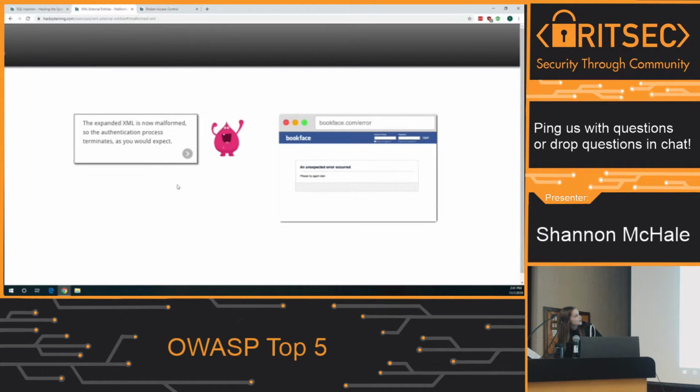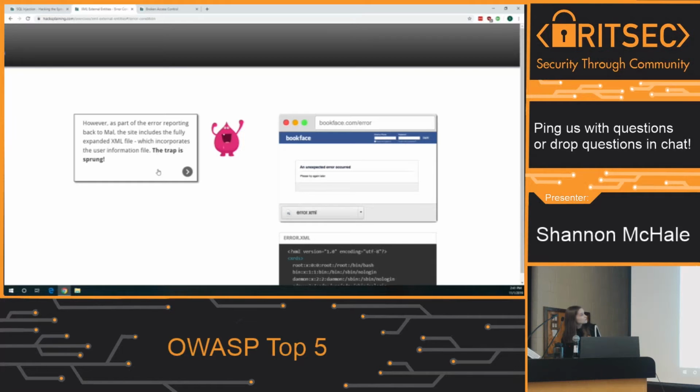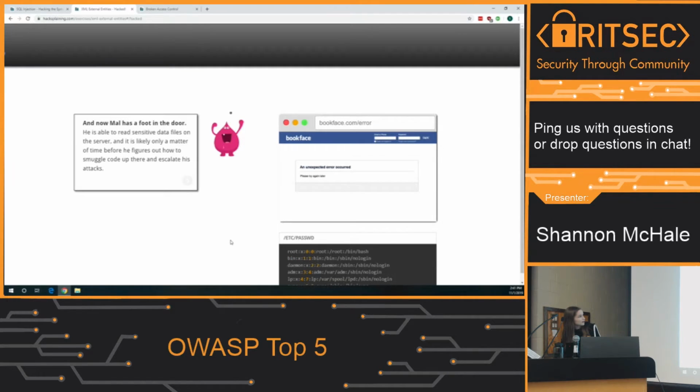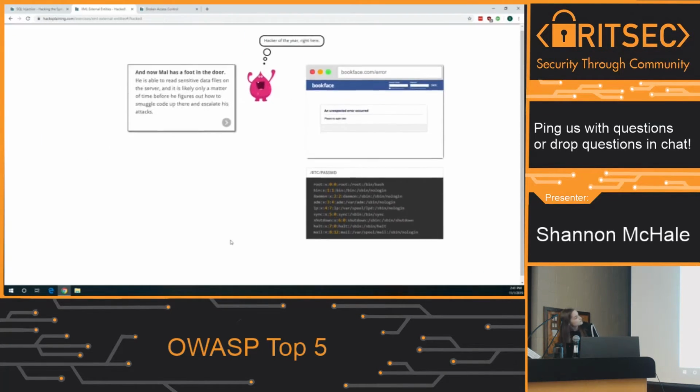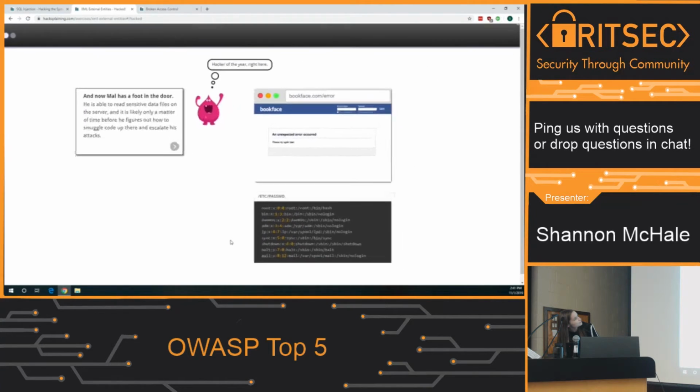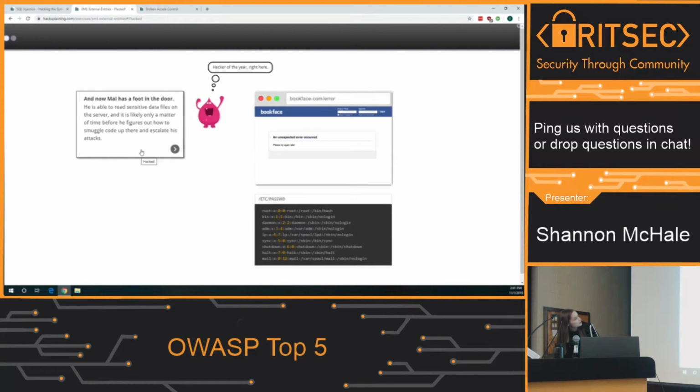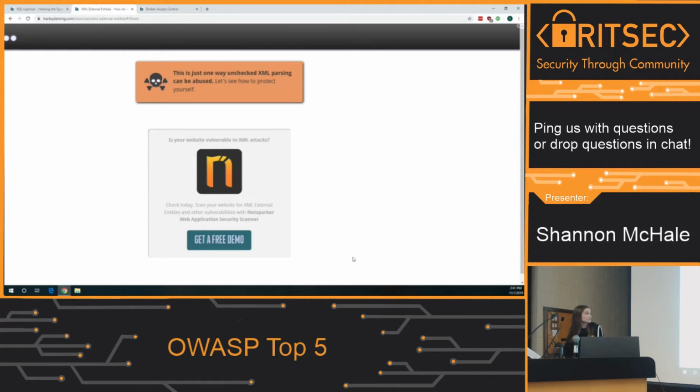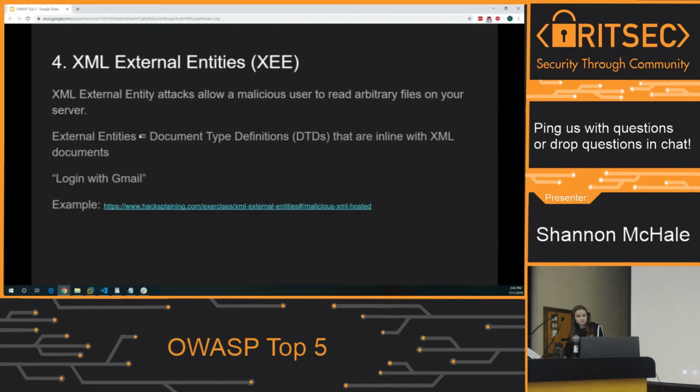So now the malware is there and the authentication process terminates. When you do something like sign up with Facebook, it's waiting for Facebook to authenticate. It's not doing it itself. When he sticks this in here, it's standing in the middle and it's breaking that authentication. So there's an error that you can see down there. Oh my goodness. So yeah, now he's in there and he did it. So yeah, go to Hacksplain to figure out how to stop that.